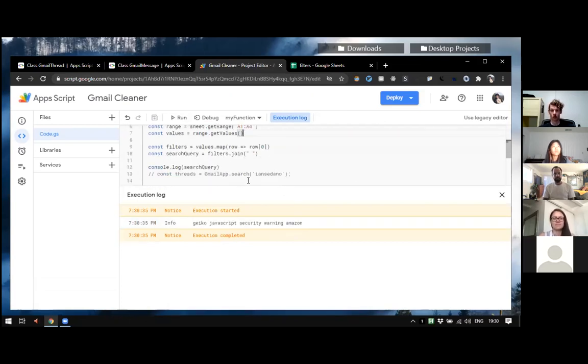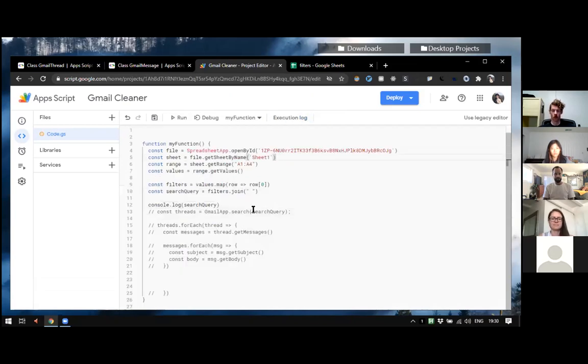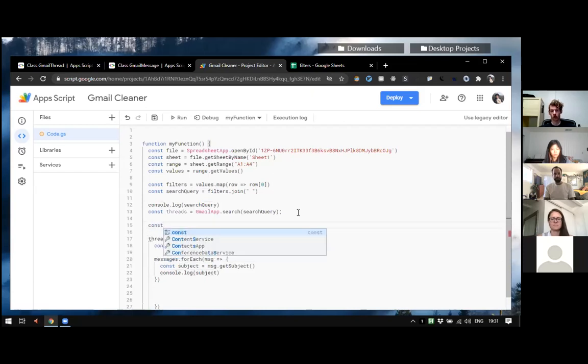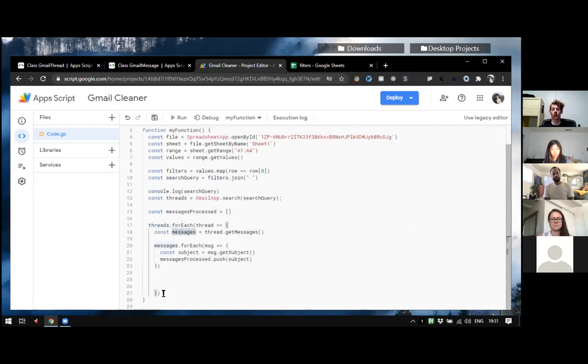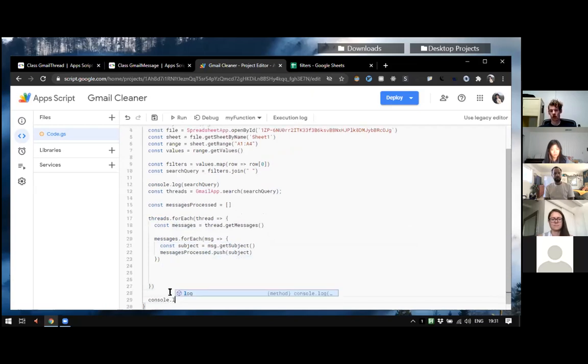Now what we want to do is insert that into here. And then let's uncomment all this. And then we'll look at the subjects again. Console.log subject. We can also make a variable out here called const messages processed, for example. We'll just make that a list. And then let's just add them here. Messages processed dot push subject. Got some indentation thing going on here. Okay, and then we will console.log messages.